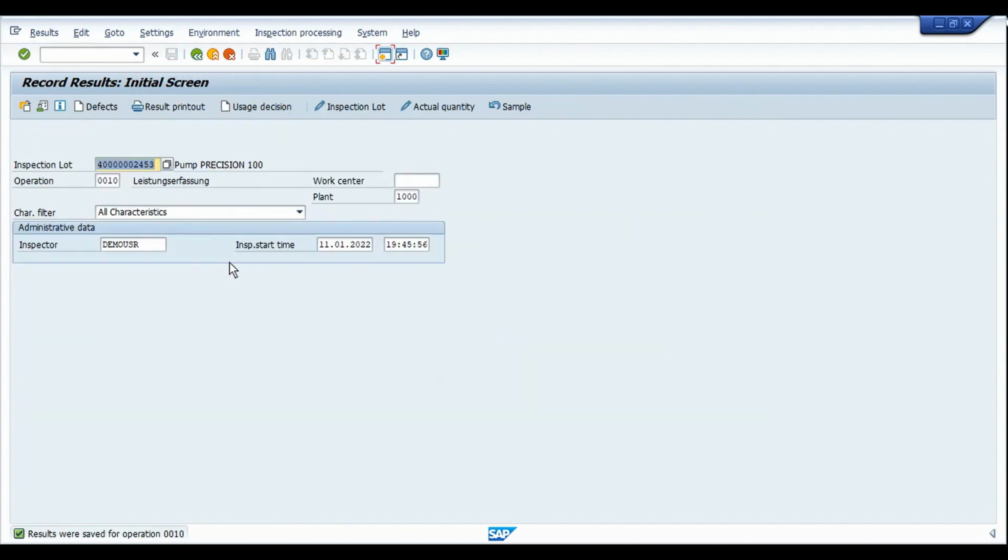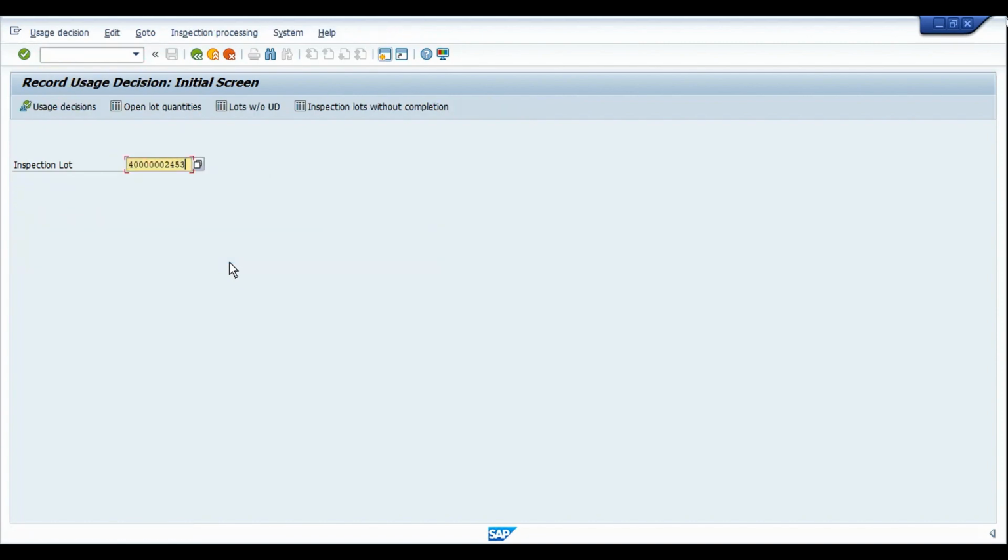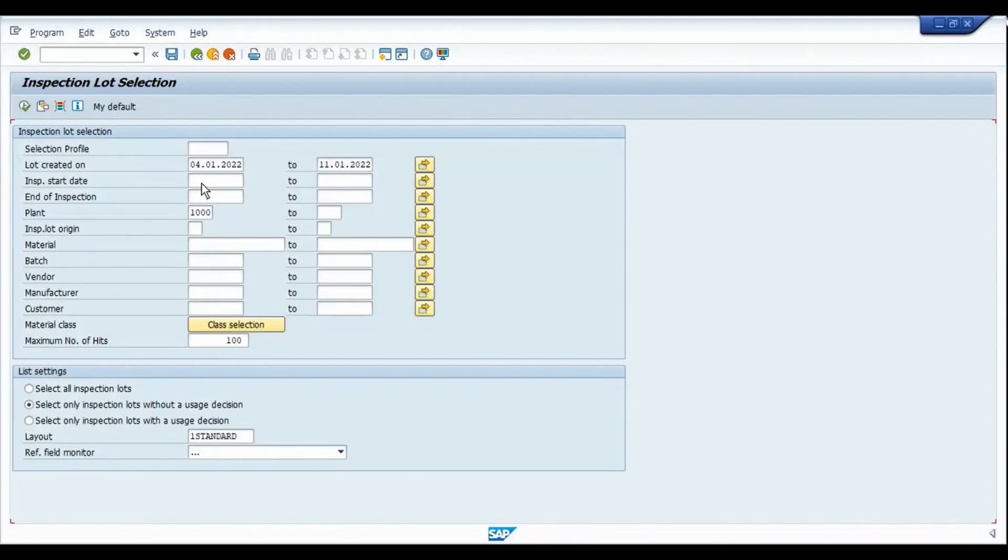Once the results have been updated for the characteristics, the next step is to perform the usage decision, and the transaction for that is going to be QA11. This is an individual transaction, but you can also use the reports QA32 and QA33 to look at the complete set of inspection lots created in a particular date range, or if there are any inspection lots that are still pending for UD or have already been updated with the UD.